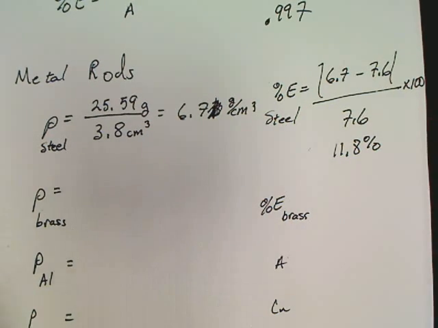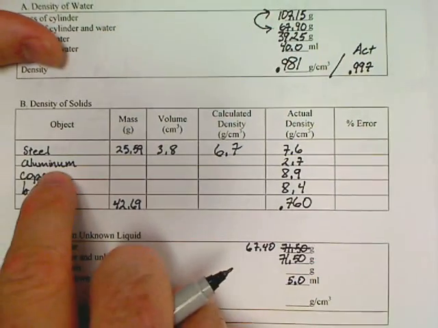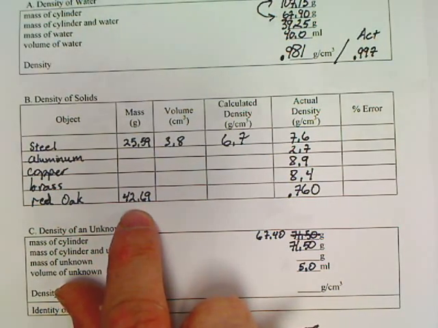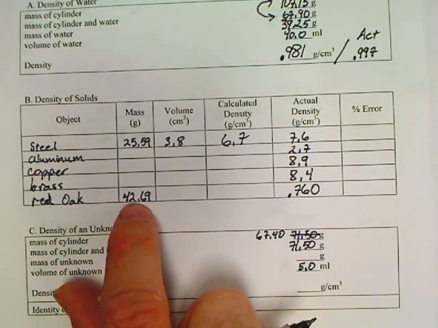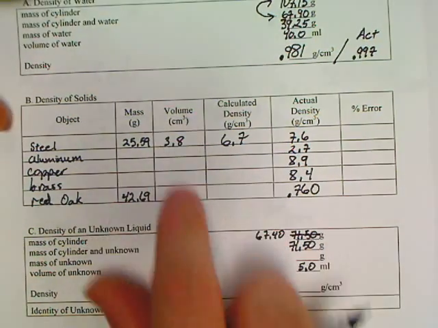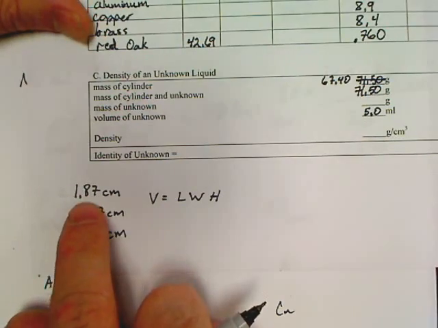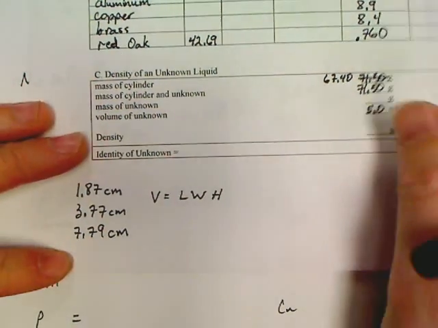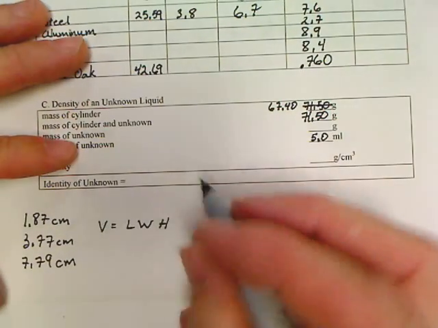Now, the only other thing you had in table B, other than doing aluminum, copper, and brass, you should have had a red oak block. Let's take a look at that red oak block. To get the volume of the red oak block, you were supposed to have measured length, width, and height. So if you want to find that volume, you're to have a calculation that looks like this: length times width times height.